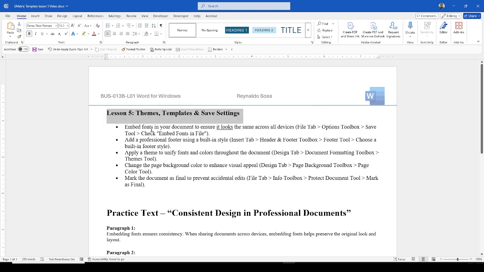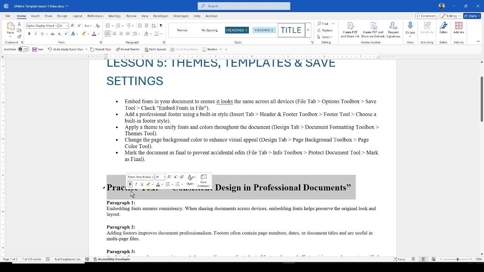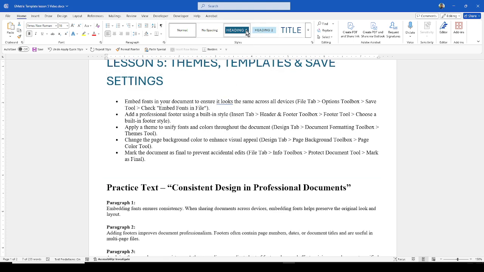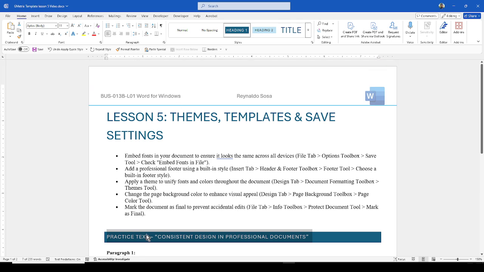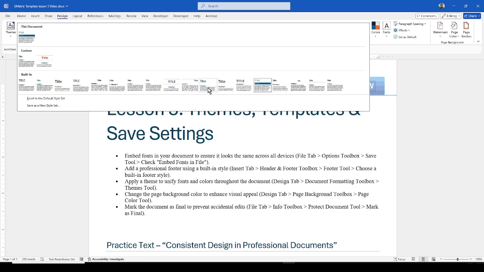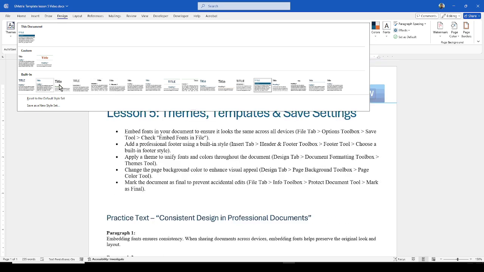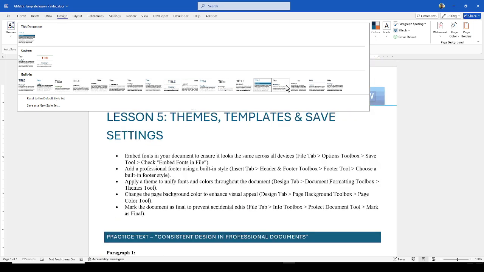So if I were to select the lesson 5 themes and change that to title, and then I highlight this one and change it to heading 1, we see these headings change, right? So then if I went back to the design and I started hovering over the different settings, you'll see the titles and the headers change as well.